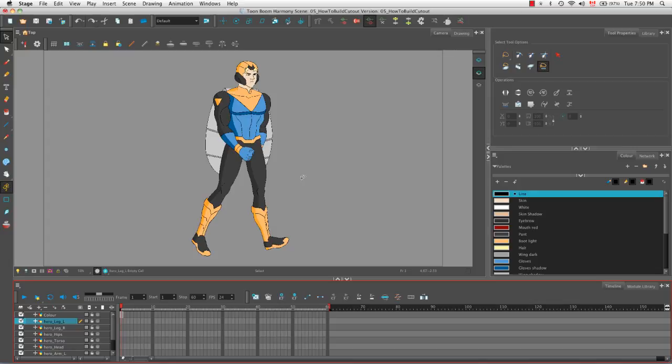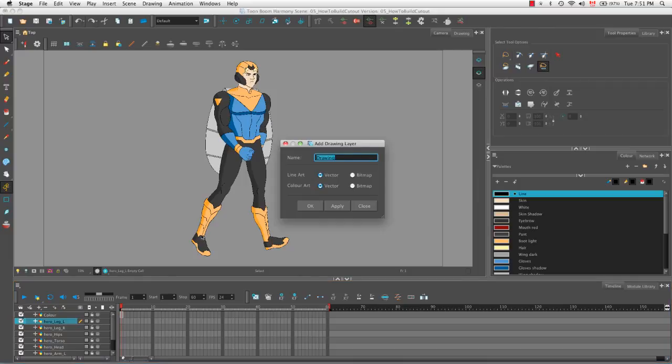So I'm only going to trace a few of the body parts, probably just the neck and the torso, to let you see how that's done. And I just realized that I didn't create a layer for the neck, so let's do that quickly.